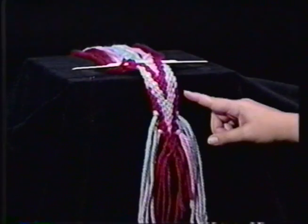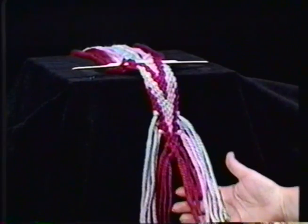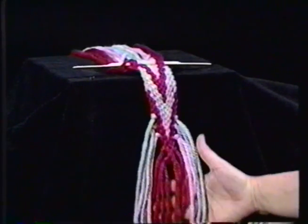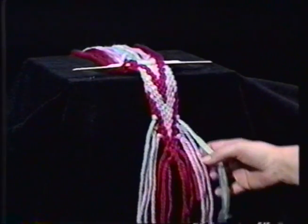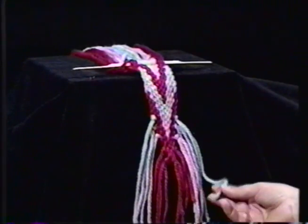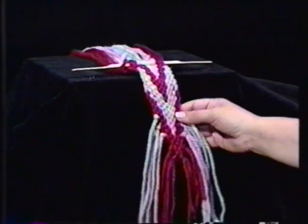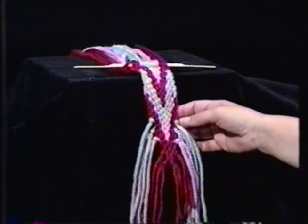There, the other side of the sash is now tied off. On a real sash, it's better to err on the side of caution and to give yourself lots of fringe, because you always have the option of shortening the fringes if you want, but as you can see on this one, the fringes are just a little on the short side. So give yourself lots of fringe to work with, and then you can make decisions afterwards. Another thing you can do on the ends is you can tie the very ends into a tiny knot if you so desire.